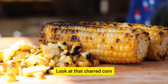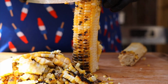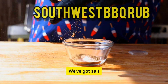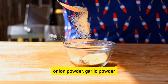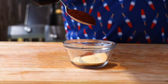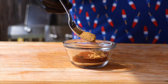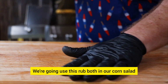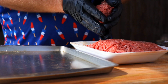Look at that charred corn. We're going to go ahead and remove it from the cob. We're going to make our barbecue rub. We've got salt, pepper, onion powder, garlic powder, chili powder, paprika, comino. We'll stir it up. We're going to use this rub both in our corn salad and also on the burgers.